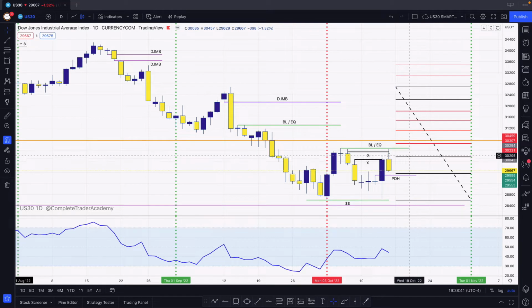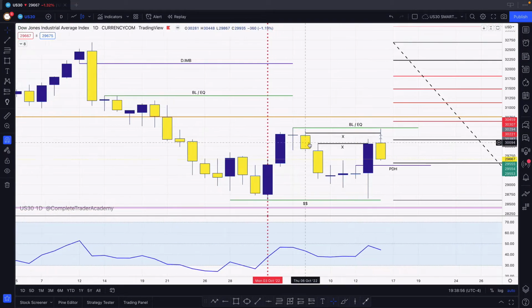It opened up and took out this high, which it did the previous day yesterday, and then it took out this high, which was the previous day of Thursday the 6th. I assumed that it was going to take out this major high, which is the previous day of that, and take out the liquidity above here and kind of run up more from the news, but it was kind of a soft day, more on the bearish side, apparently. Once it did that, it came back down and then settled here.